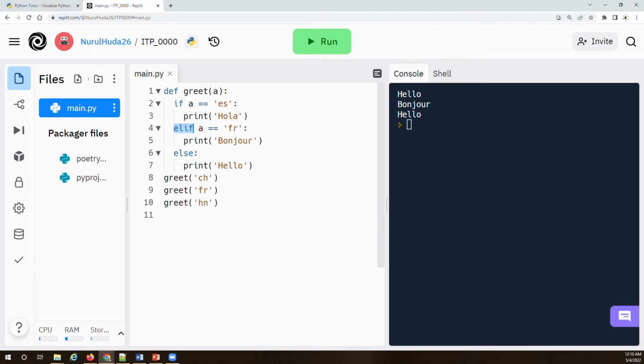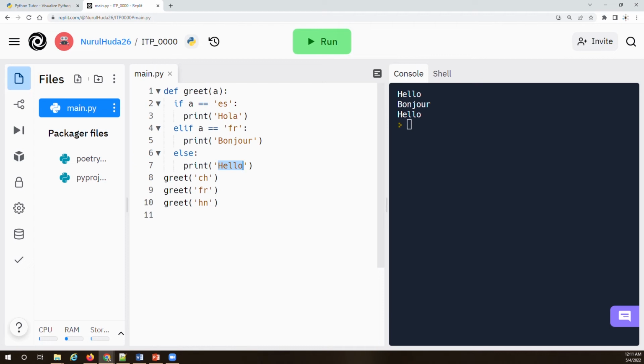So elif will go for all of the languages, and then finally you can put the else for the most common language that says hello. If it's English and in other languages also it's hello, then you can put that as the else part also.